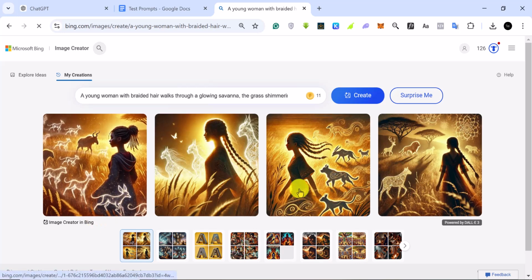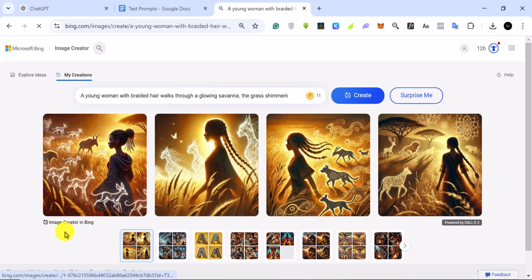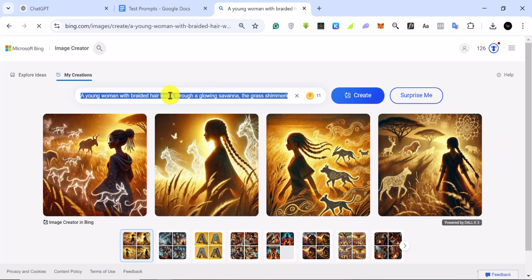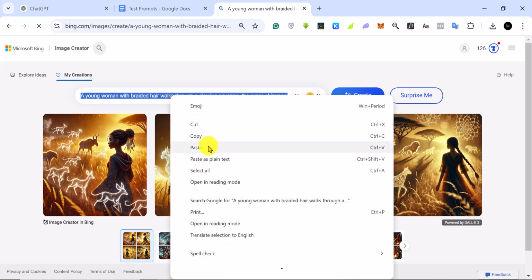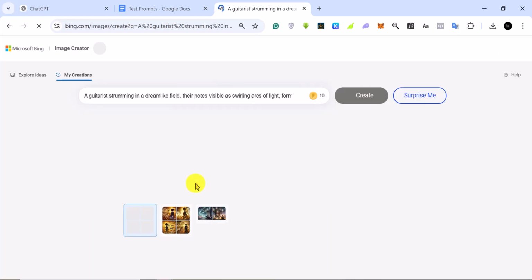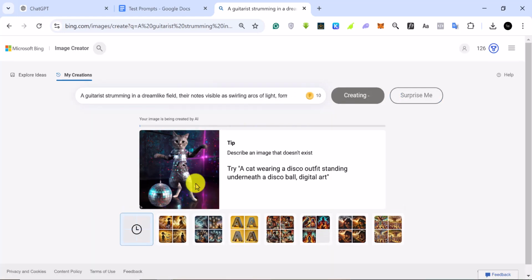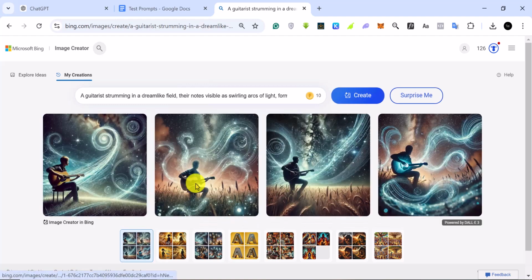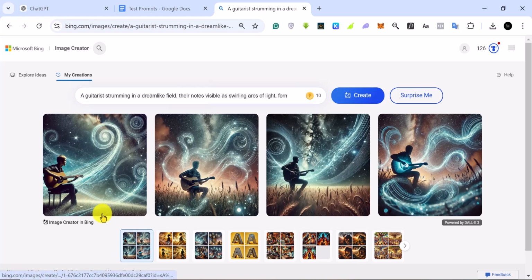So this is the image that it has generated for us. So let's try another prompt. I'm going to put the last prompt I just copied, and I'm going to say create the image. So it keeps creating the image, and you can basically give it anything you want, and it's going to come up with ideas for you. So in this case, you don't really have the option to choose the model that you want to work with, like we did with the other website. But I think these images are quite cool.